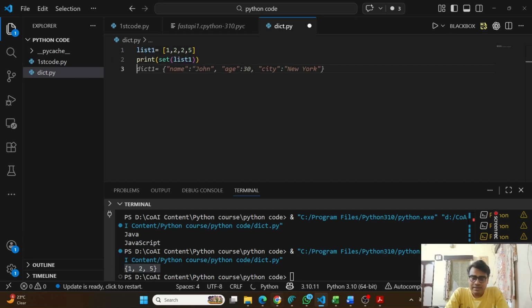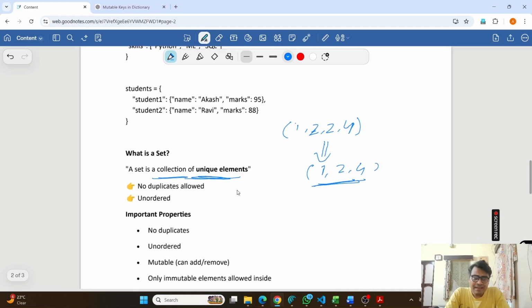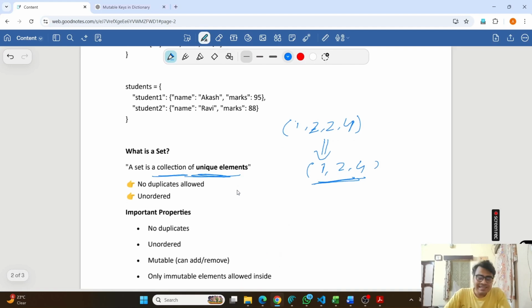That's it. So that's a collection of unique elements, no duplicates allowed, and it is unordered again, so it doesn't have any index. So no duplicates, unordered, mutable. You can add and remove elements from the set. Only immutable elements are allowed inside.